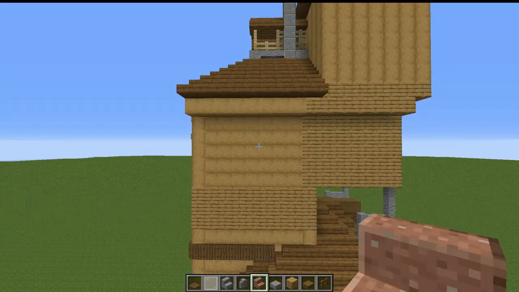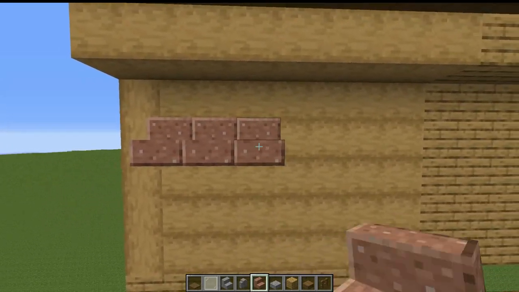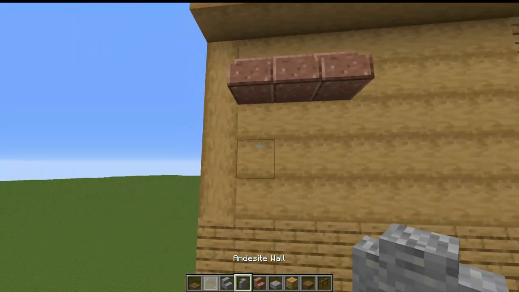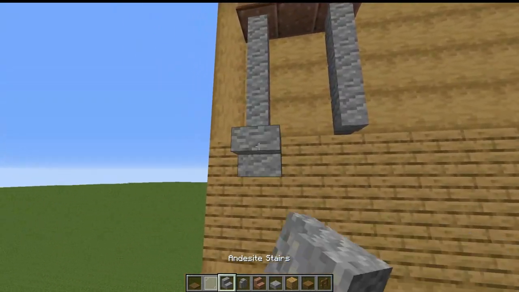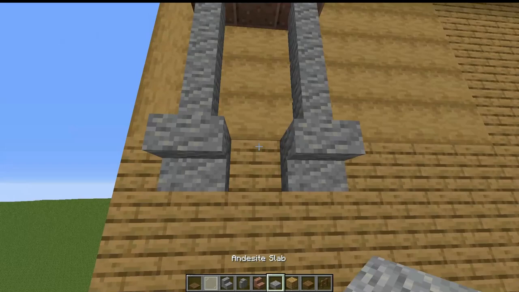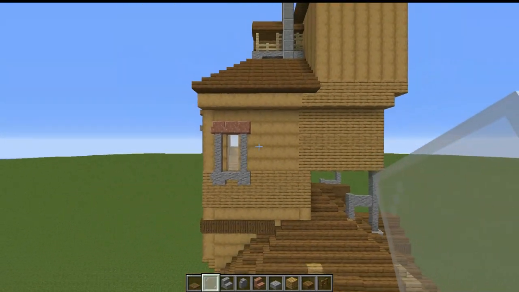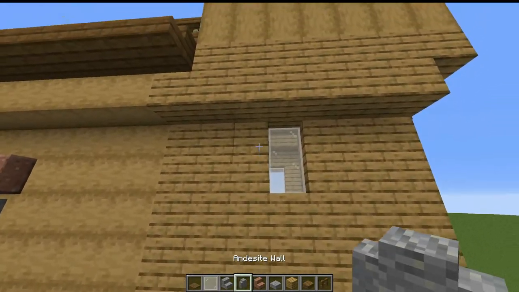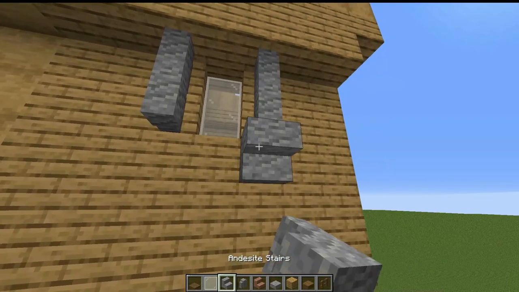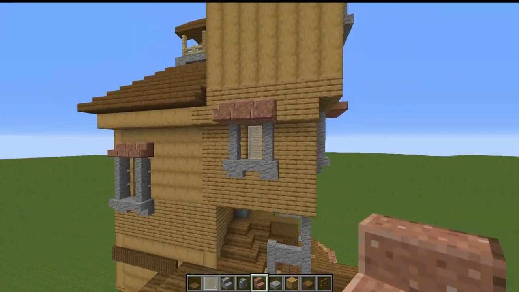And then for the final side on the left, go ahead and place in 3 stairs along here. So 1, 2, 3, and then come down 3 blocks with andesite walls. So 1, 2, 3, and then 1, 2, 3, and then placing a stair here, and then a slab in the middle, and then a 3x1 window in the middle, just like that. And then a 2x1 window right here, so 1, 2, and then 2 walls on either side, and then a stair, and then a slab, and then 3 granite stairs on the top, just like that.